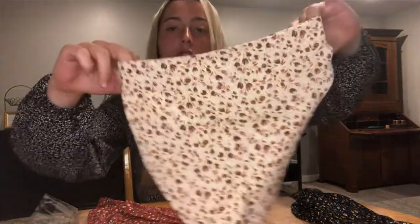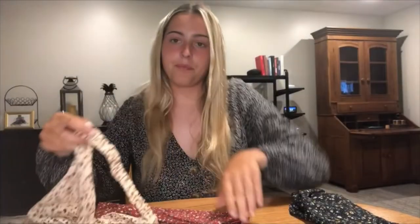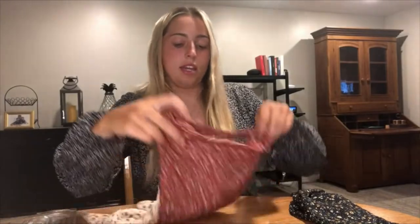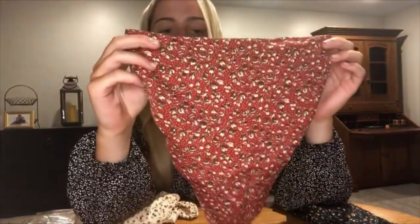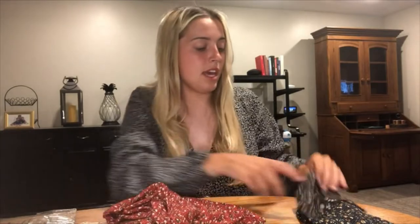It comes with three different colors, so I'm going to show you the different ones. This is the first one — it's kind of a whitish cream, and here's the elastic part. Here is the red one, and here's also the elastic part. Something really neat about these compared to other brands is that they have these clips in them, so it stays secure to your head and you know it's not going to fall off.